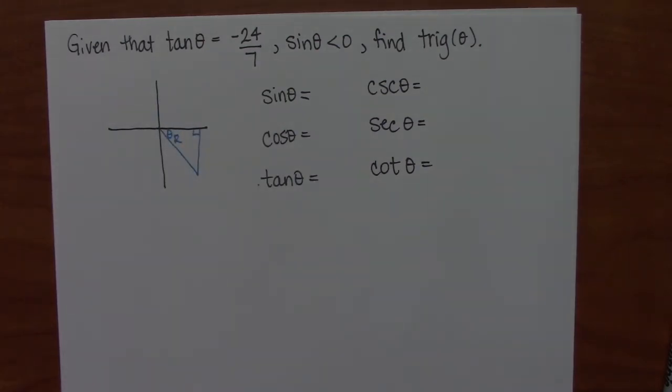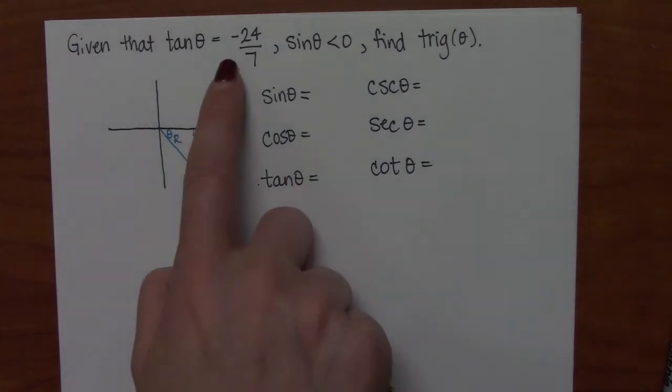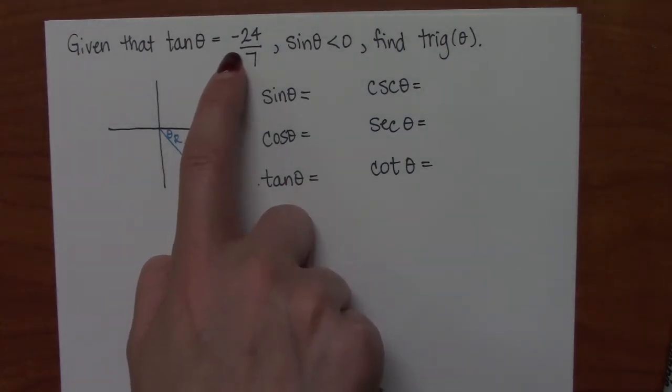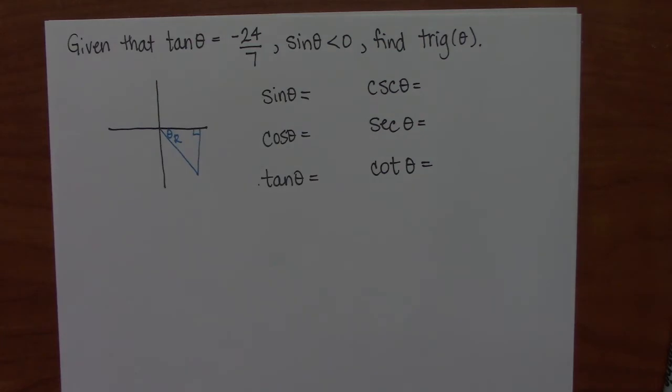The other reason this matters is because if tangent is negative, you technically don't know if that's a negative 24 divided by a positive 7 or a positive 24 being divided by a negative 7, because we can move the negative sign from the numerator to the denominator. And sometimes on fractions, especially when they're typed, they'll put the negative sign right next to the fraction bar, so you don't even know if it's in the numerator or the denominator. So what you want to do is verify by the quadrant that you're in where to put the positive and the negative number.